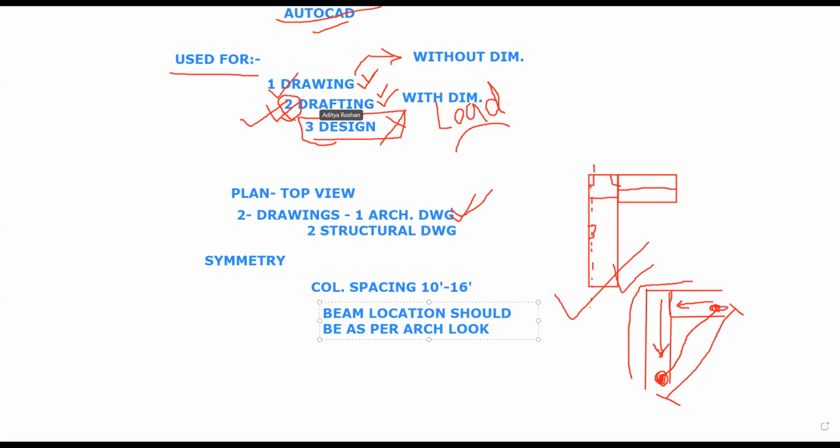That means while placing the beams, we must make sure, as best we can, that it should not be visible in the bedroom. Rather, the beam should be visible on the side of toilets. In that part we will keep our beam extension. I'll tell you what this means next in AutoCAD. Here the architectural look is important.